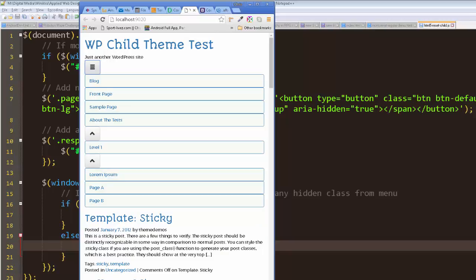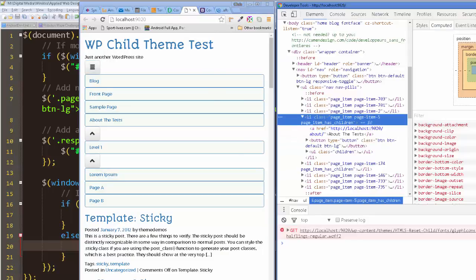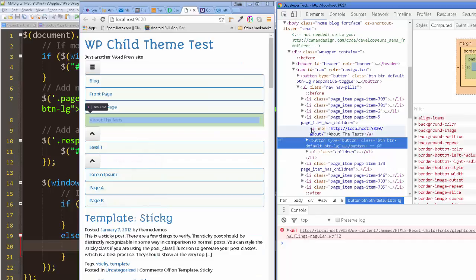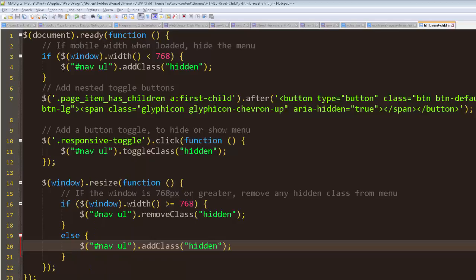We're going to need to style them, and let's look at our code and see where exactly it placed those buttons and what's going on there. Yeah, it happened right after the hyperlink, and so what we're probably going to want to do is float this thing to the side, or we might even want to stick it inside of the hyperlink, although I think outside is probably our best bet.